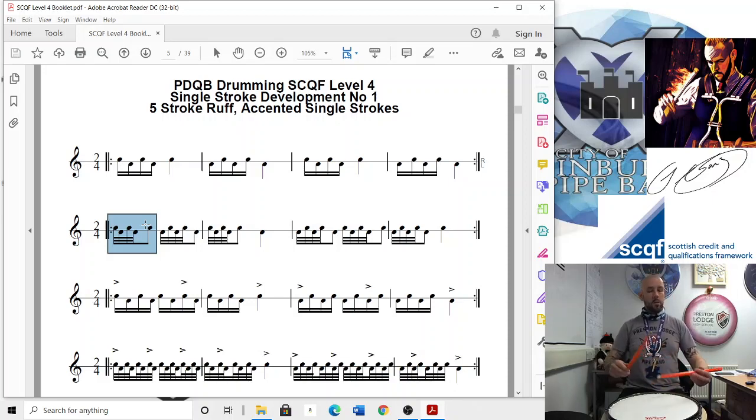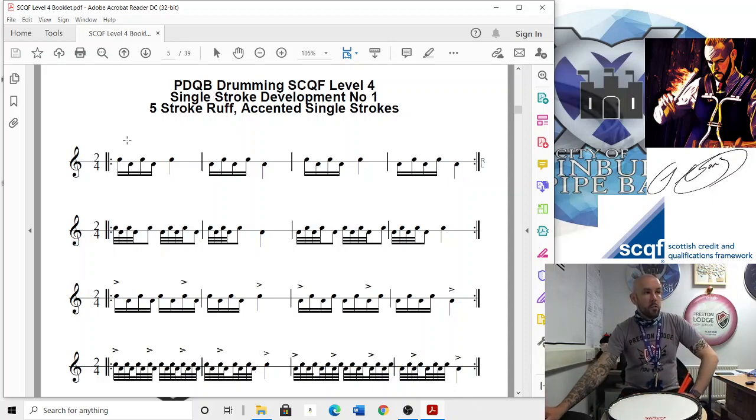A very common movement played in pipe band drumming. Singles from right to right, or left to left, without the accent, or with. Okay, we're going to cover both. So, first exercise, one knee and a two, one knee and a two. That's just giving us a base for the singles.